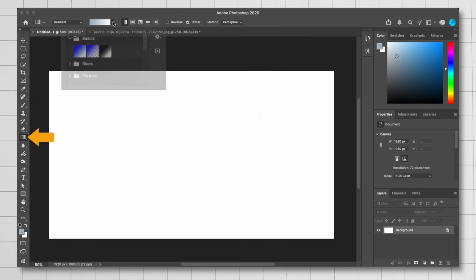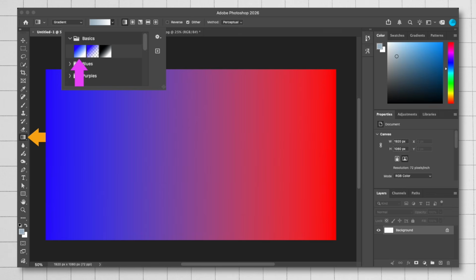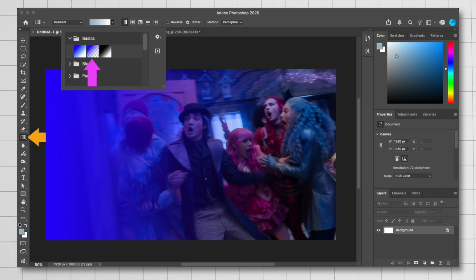So we're going to look up here, and again, we're only going to go through basics. And if you want to know more from me, we can maybe make a future video. So there's a few gradients here. This one right here is a foreground to background, which right down here are your foreground and background colors. Those are two things, if you don't know, when you're creating your designs, those are two colors to pay attention to.